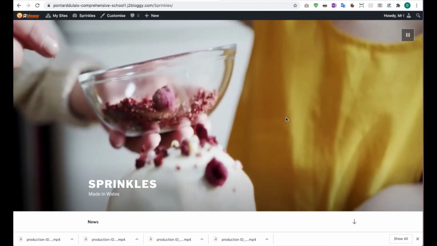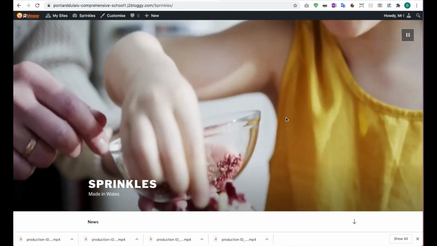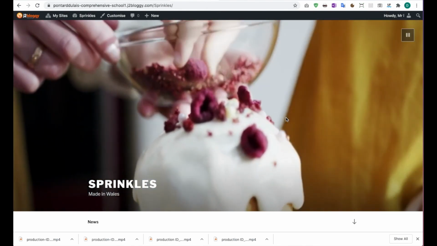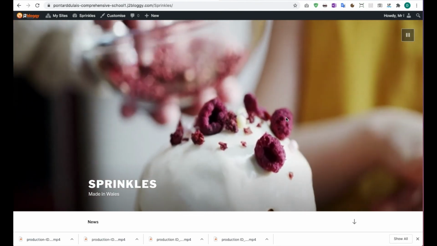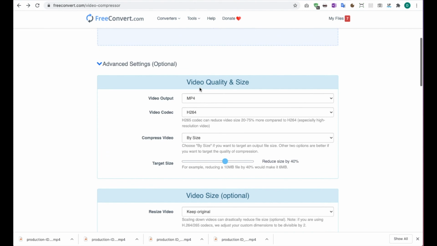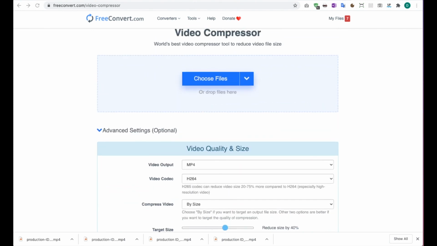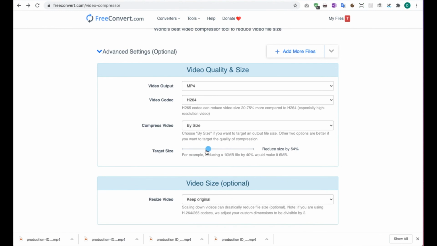If you need any help, obviously please give me a little email. If you think this is too much work, please don't attempt it, because as you know, it does take a little bit of tinkering. If you try it and you can't get the video to work, go back to this option here, upload the file again, so drag the file you've downloaded in and just play with this target size setting. The closer you put it down to that 8 megabyte limit, the better.